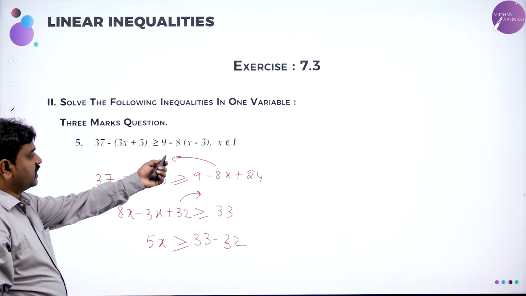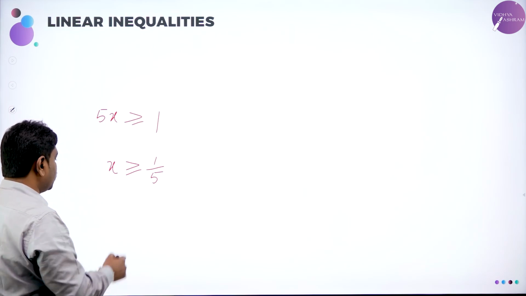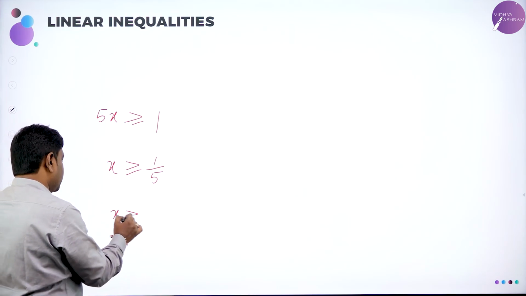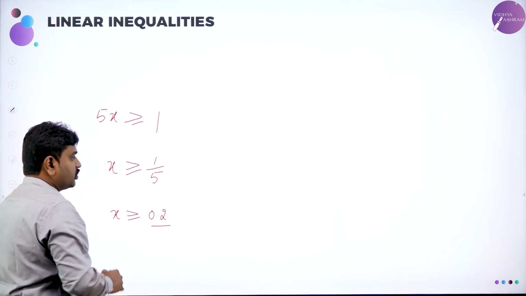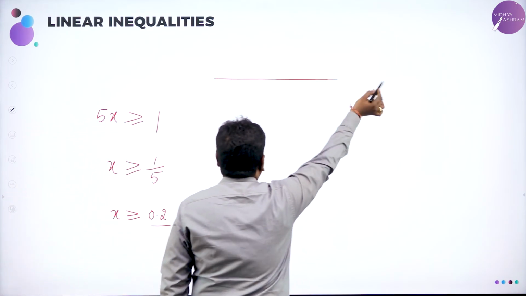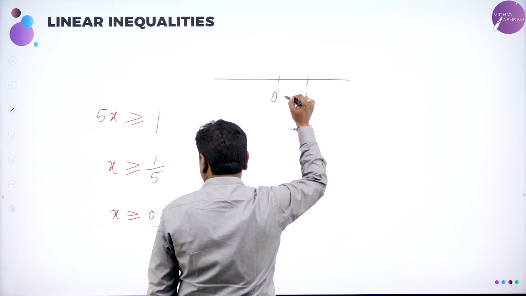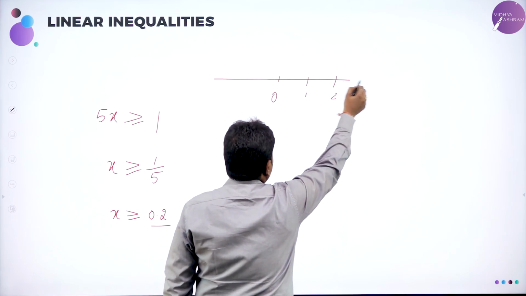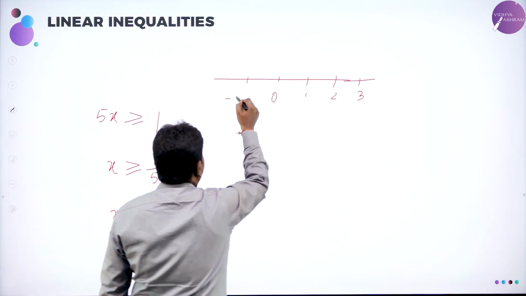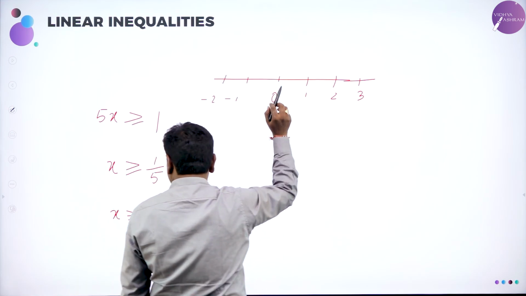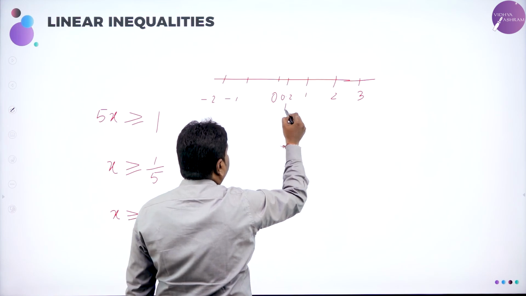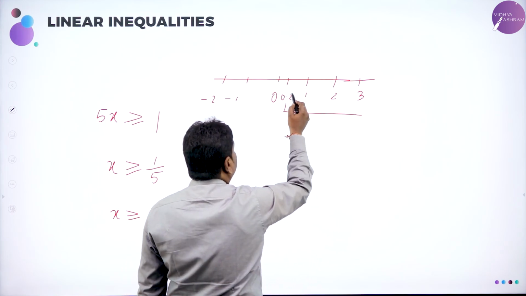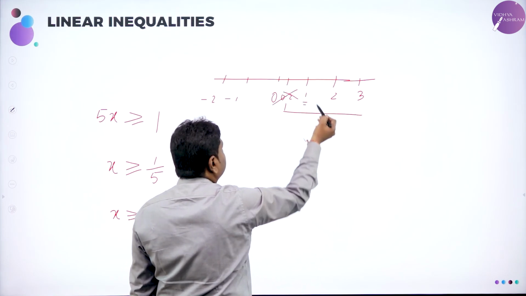And they want you to write the answer in integers. So all of you know 1 by 5 means if I divide, 0.5, 1 5s are 5, 2 is 0.2. So greater than, on the number line you know integers, 0 will have, 1 will have and 2 will have. It goes on, integers go on, and left side minus 1, minus 2. So 0.2 will be somewhere here. So greater than or equal to 0.2, from here it goes, but 0.2 is not an integer. The first integer starts as what?